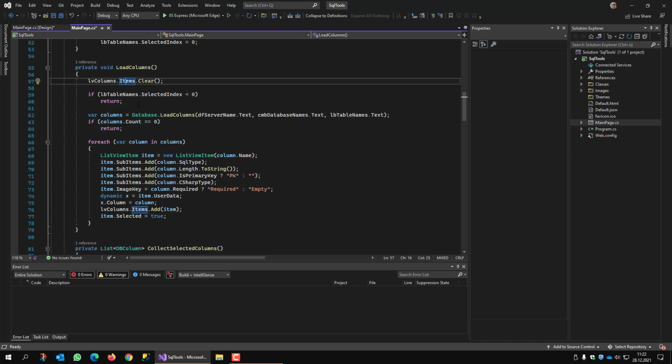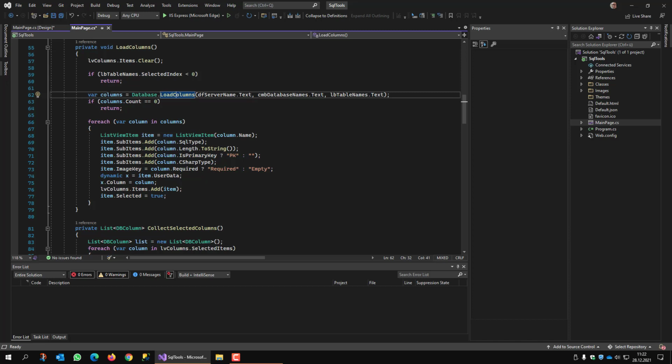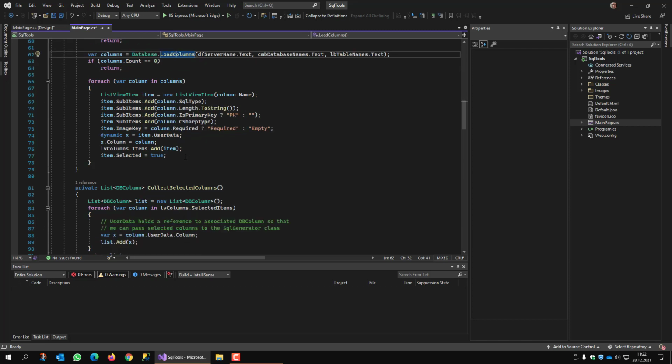Loading columns means if there is no table name selected, we cannot do anything. But if it's selected, we load the columns. And the columns are now in a list, and we'll loop over the list and create list view items and also select them. A little specialty here is that I'm using the items user data, which is a unique feature of Wisej.